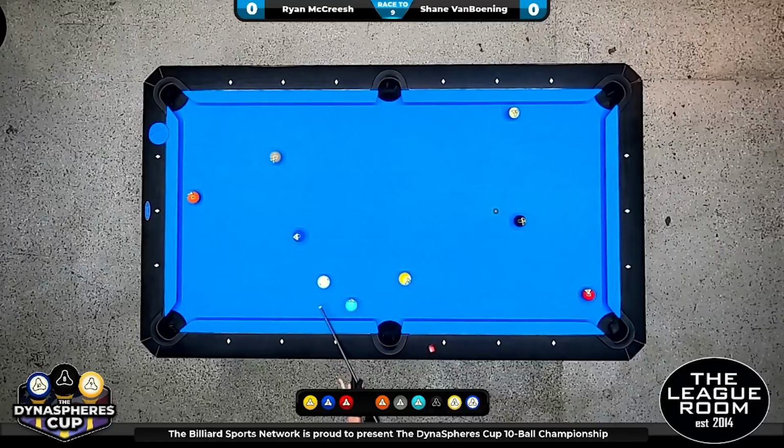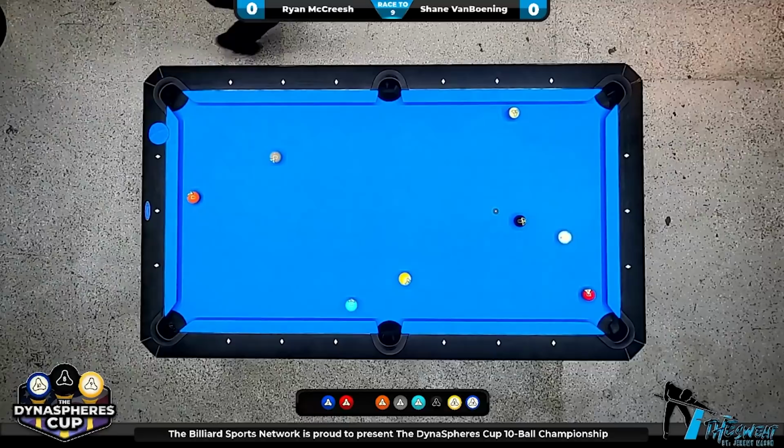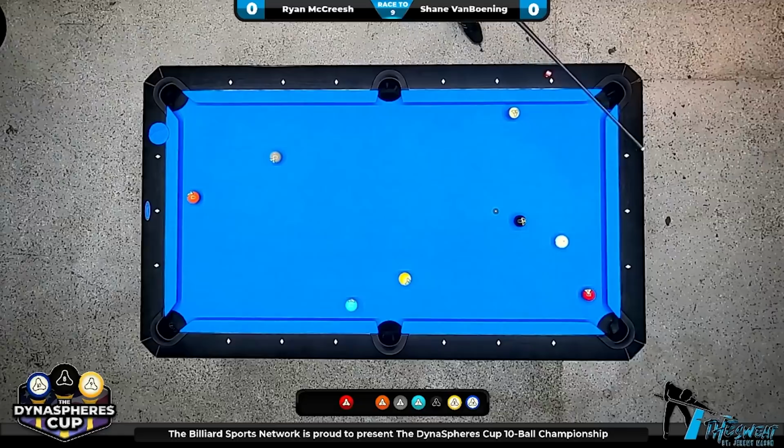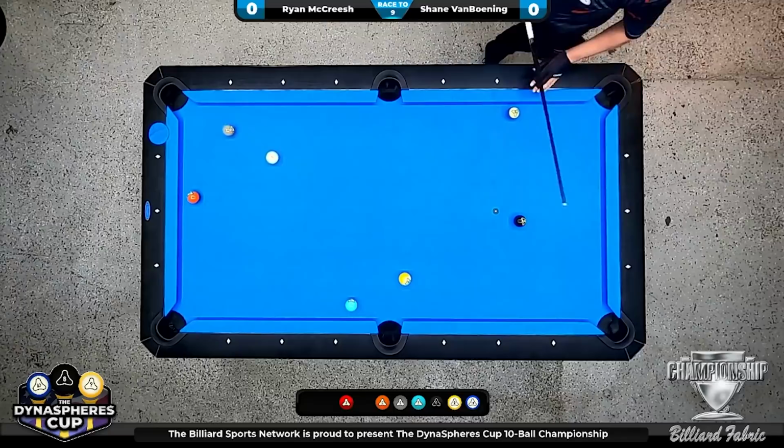So this is the key. We'll be able to tell where he leaves himself after he pots the 2 ball. Looks like he's drawing low, so yeah, he's going to come low on the 3. Just don't blame him there. Look at this. I mean, the 9's big here. The 9's huge. I think he'll just come two rails. He'll spin underneath. Past the 6, maybe? Spin underneath? Yeah. That works. That'll do.